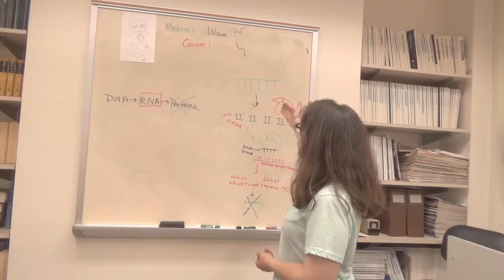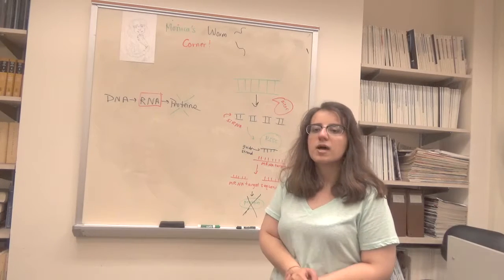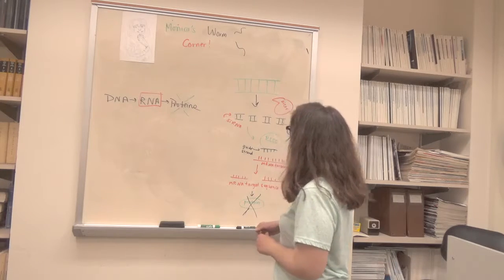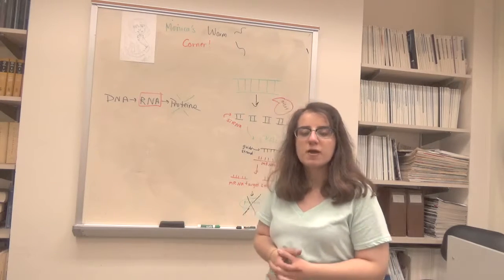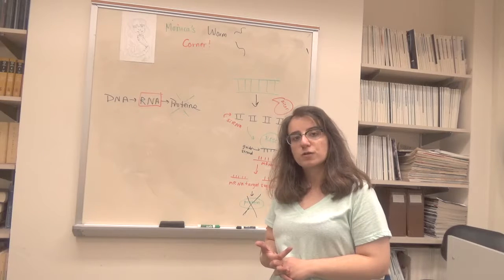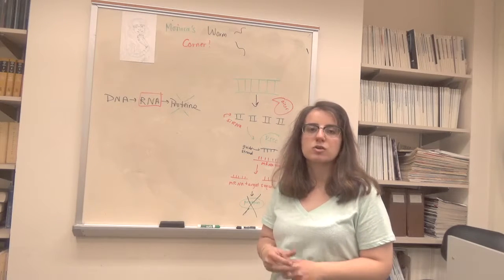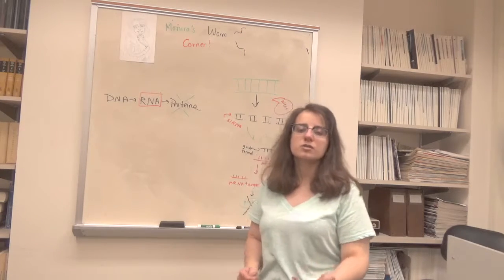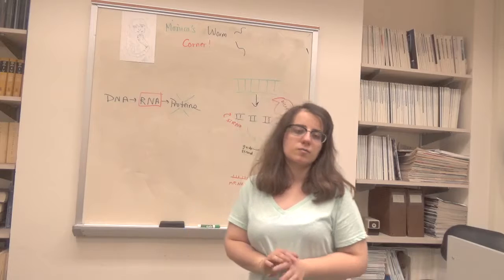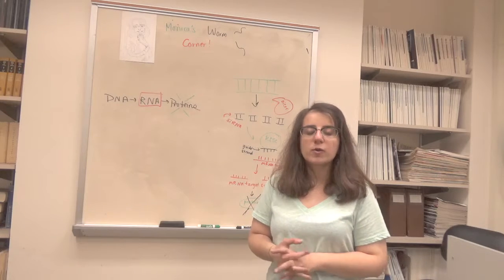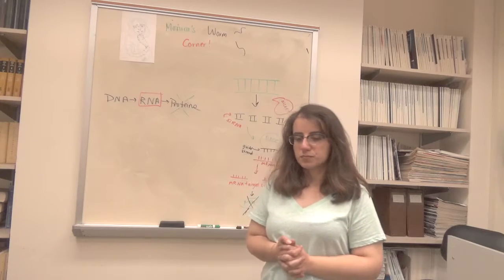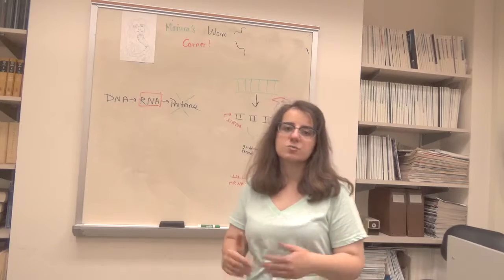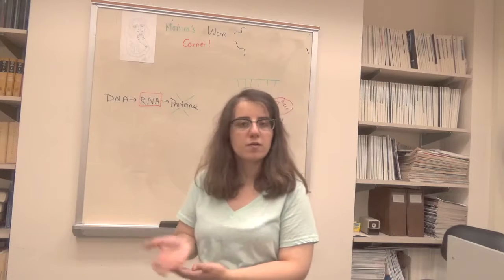Once that double-stranded RNA enters the cytoplasm, it's going to be cleaved by Dicer, and Dicer cleaves it into small fragments that are 20 base pairs, and they're called small interfering RNA, also known as siRNA. Another small RNA is microRNA, known as miRNA. And so microRNAs are when mRNA is folded and processed before it is exported out of the cytoplasm.